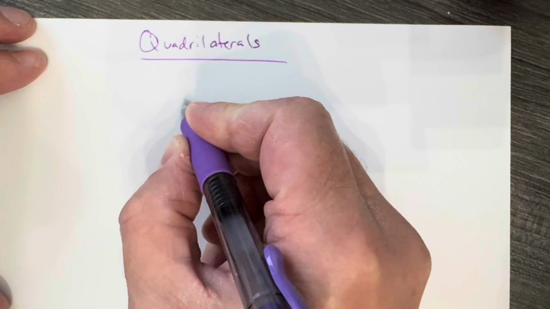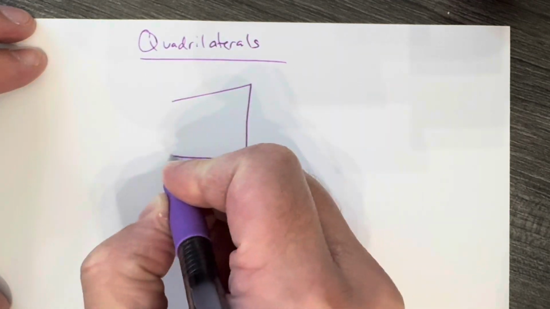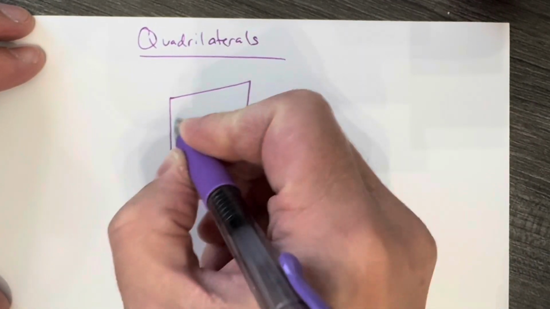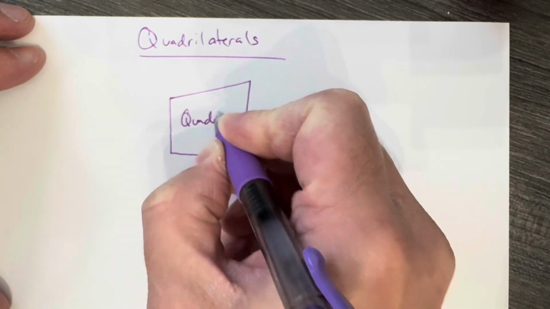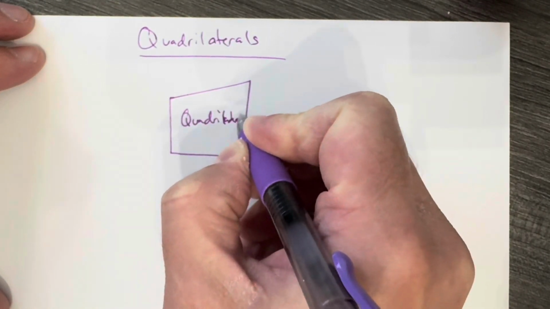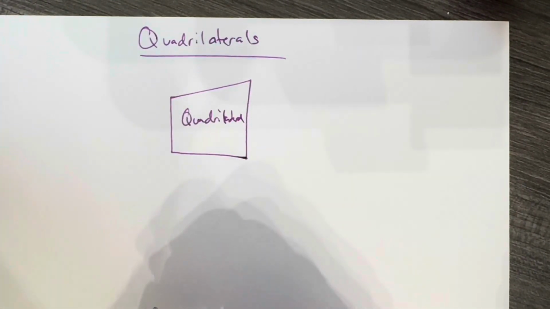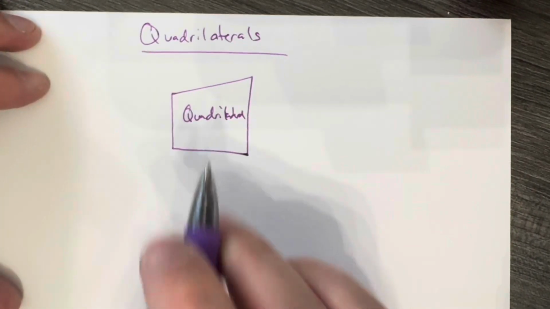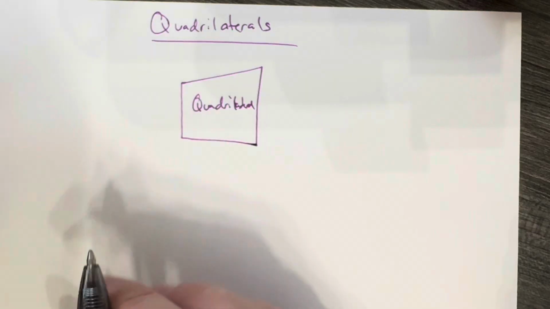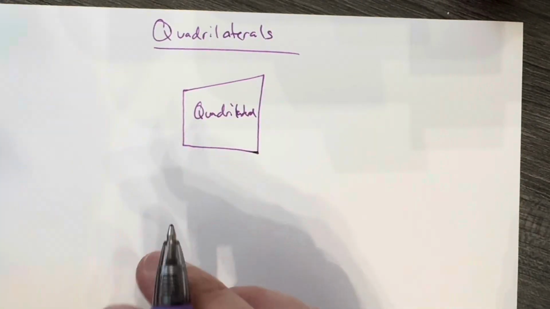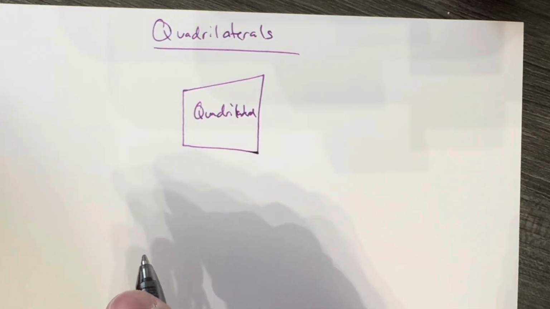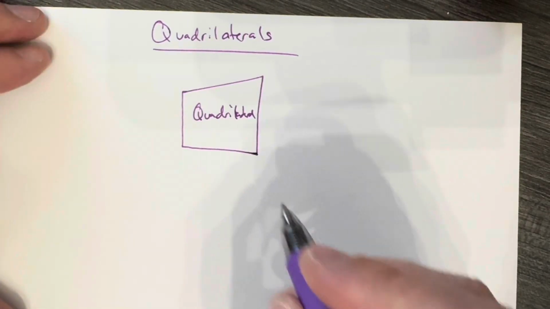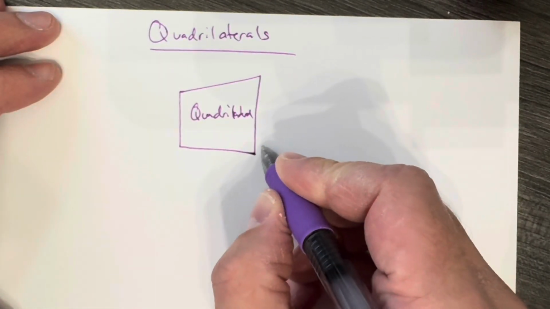When we talk about quadrilaterals, there's a flow chart, there's a hierarchy. The first is a quadrilateral, and a quadrilateral is any four-sided figure. It's a polygon with four sides. It can be irregular. But that is kind of like the grandfather of all quadrilaterals. Basically, a quadrilateral is where it all starts from. From this point, we go into three separate categories.